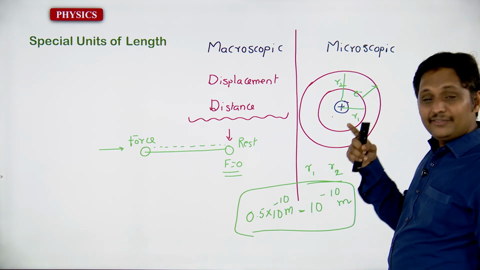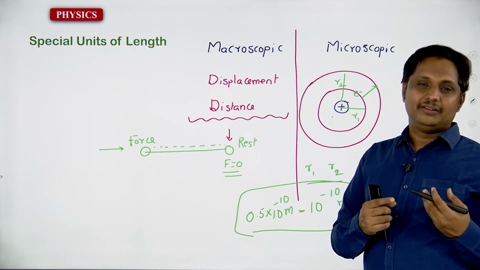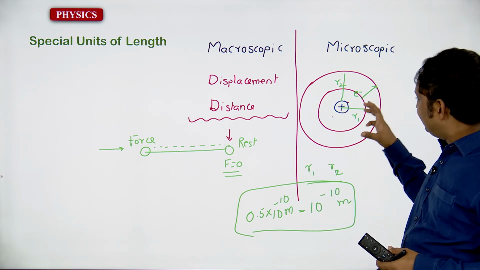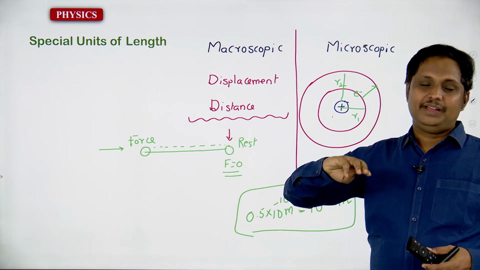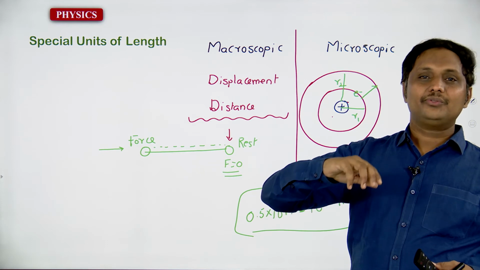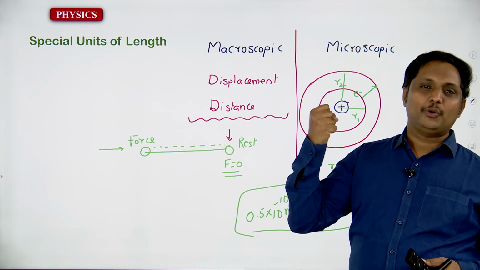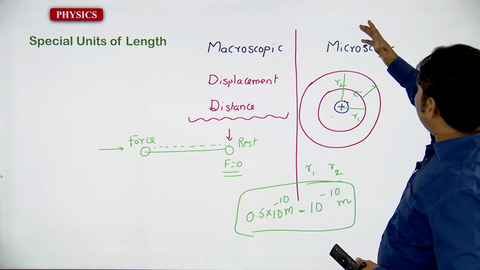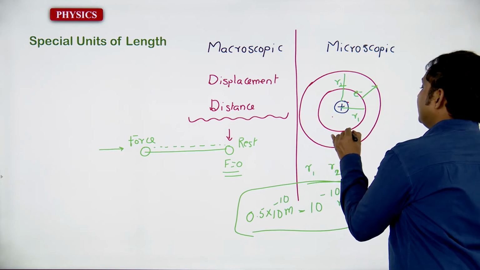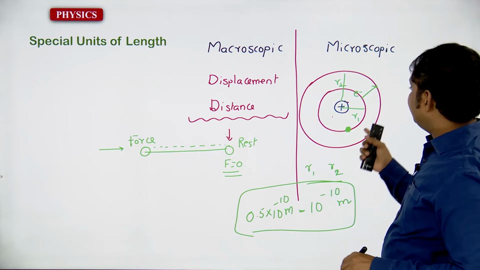Whenever it gains energy, in order to maintain stability, it will lose some energy. Whenever it requires energy, it will gain. Whenever it has excess energy, there is emission and absorption. It will go to a higher level and a lower level. So in order to get sustainability in this orbit, it's very clear.